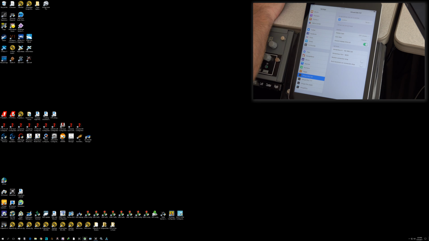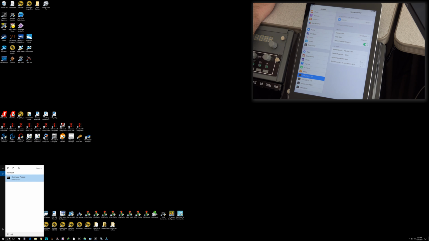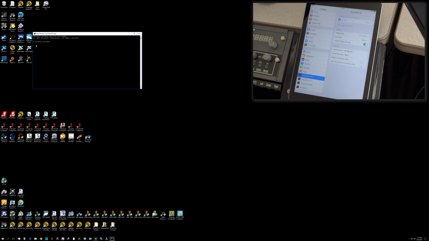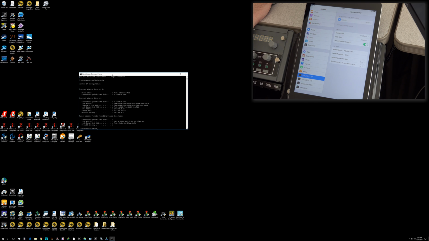So we're going to go over here to my flight sim PC, and let's just verify that I am actually in that address range. I'm going to go command cmd, command prompt, right click, run as administrator, and then here I'm going to type in ipconfig, and this is going to show me my IP. In this case, this is 192.168.0.26. So my PC is configured correctly, and my IP over here does match.